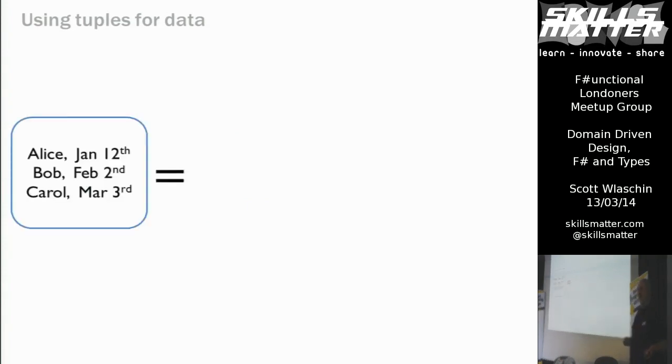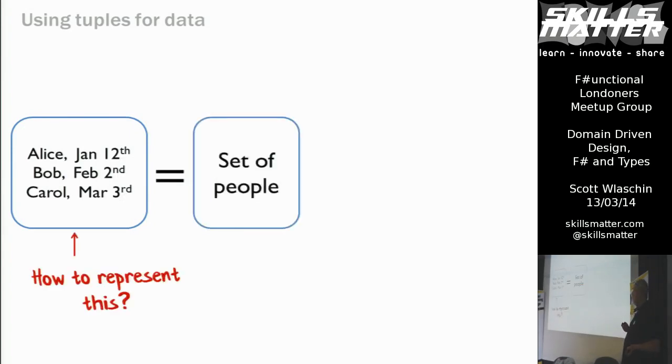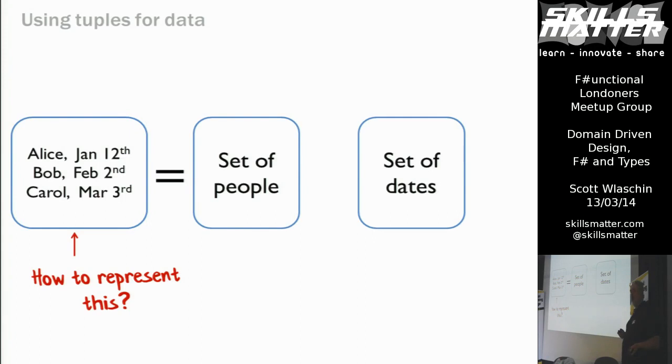So that's kind of theoretical. It sounds nice, but how is that actually useful in practice? Let's look at a more practical version of this. Say you have people's birthdays. You have a bunch of people, and each person is associated with a date, and that's their birthday. How can you model that using this technique? Well, you have a list of people, and you have a set of dates, and the universe of every possible birthday is every possible person combined with every possible date. Only a very, very small subset of those are real people's birthdays, but in theory, all of those things are possible birthdays.